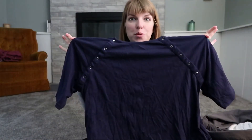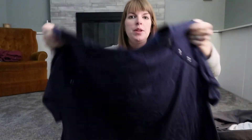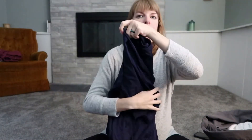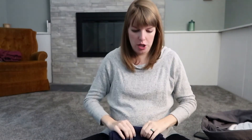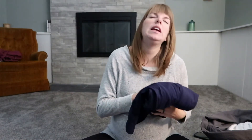First and foremost, I got this cute nursing gown — it's a little wrinkly — from my aunt. She was so sweet, she bought this for me from Etsy. This is like a labor and delivery gown. Since I have a scheduled C-section, I won't wear this during the surgery. I'll wear it afterwards, probably after the first day when you're able to get up. Right after a C-section you literally can't get out of bed — you don't even get up to go to the bathroom for a whole 24 hours. After that they'll unhook you from everything and you can get up, and that's when I'll put this on. Just better for pictures — makes you feel clean and refreshed.